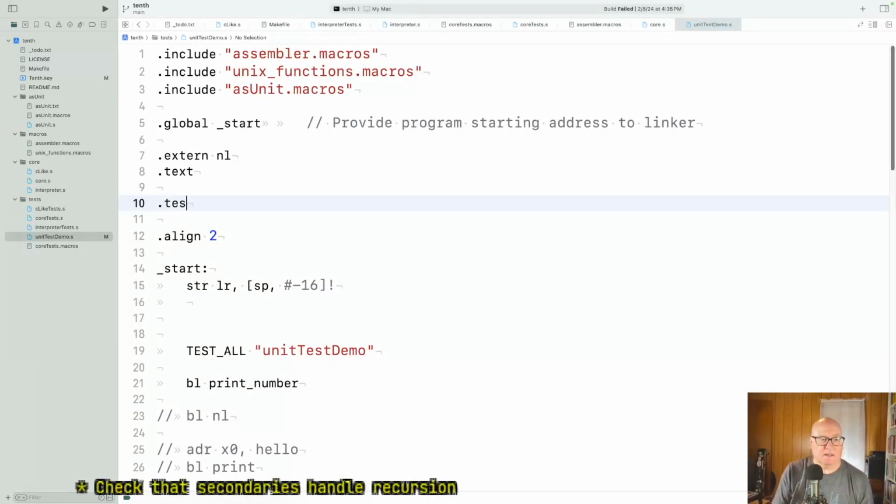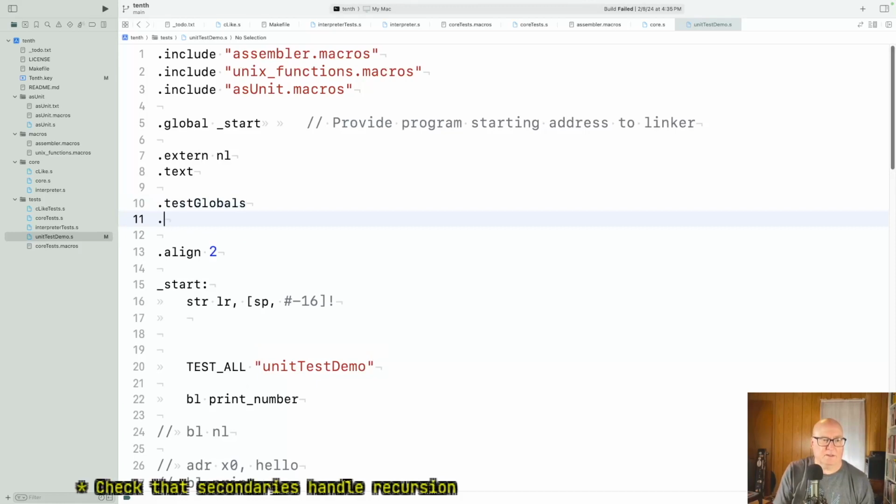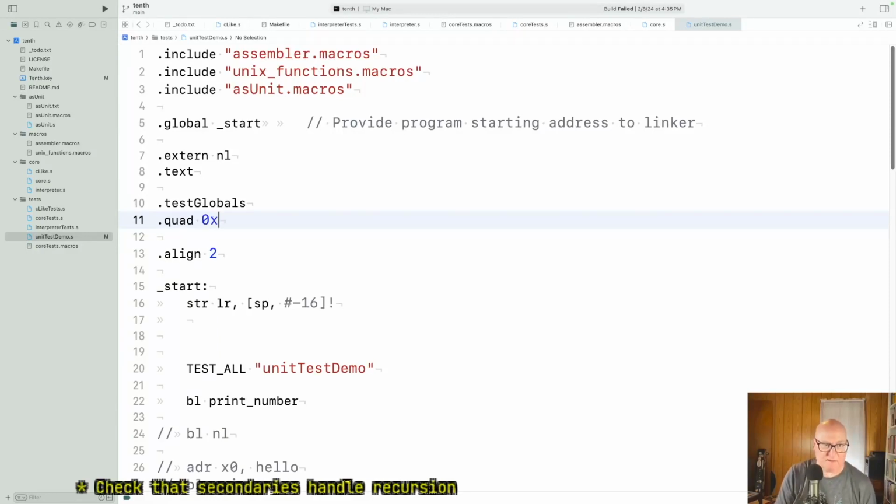Okay, so this is test globals. What we'd like to do is put a quad, and we got NL as an extern. NL. These 12-bit things are just killing me. Well, let's put something in here. Let's do our 0xFEEDBEEF.